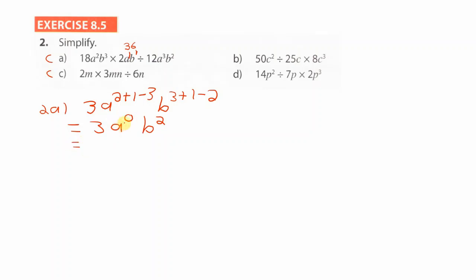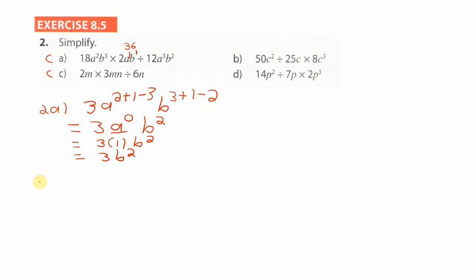Okay, now anything to the power 0 is simply 1. You know a to the power 1 is a. But now if we don't have powers, we can't have any a's. So now we rather just have the constant of 1. So this just becomes 1. So it's in fact 3 times 1 times b squared. And we know if we multiply something by 1, it stays that something. So it's 3 times 1 is 3. So we have simply 3b squared.